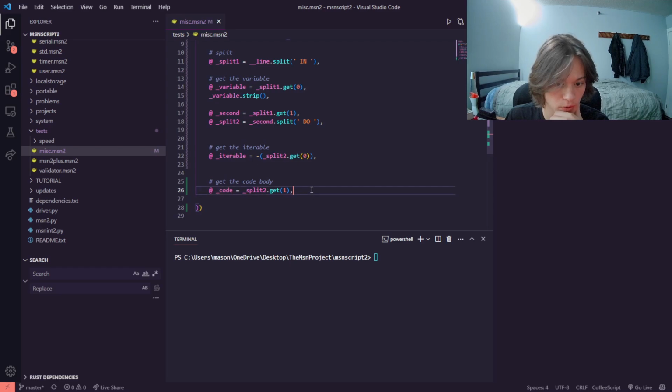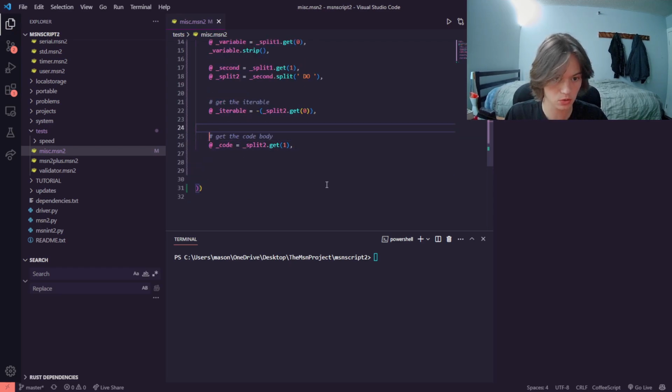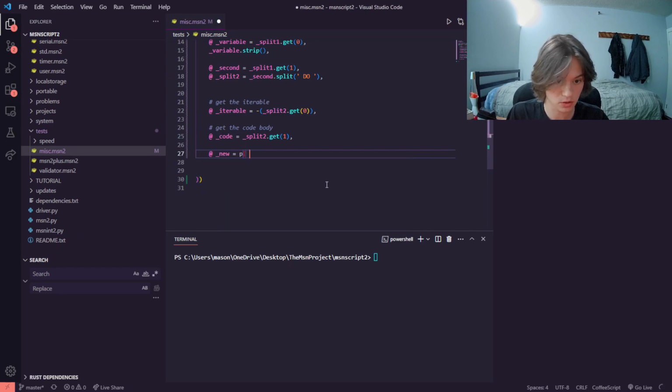We have every part that we need to execute the function. So we are going to return a new array. I guess I'll call this new. And at the very end, when we are completely done, we are going to return this new array, the comprehended list. And then we will return it.